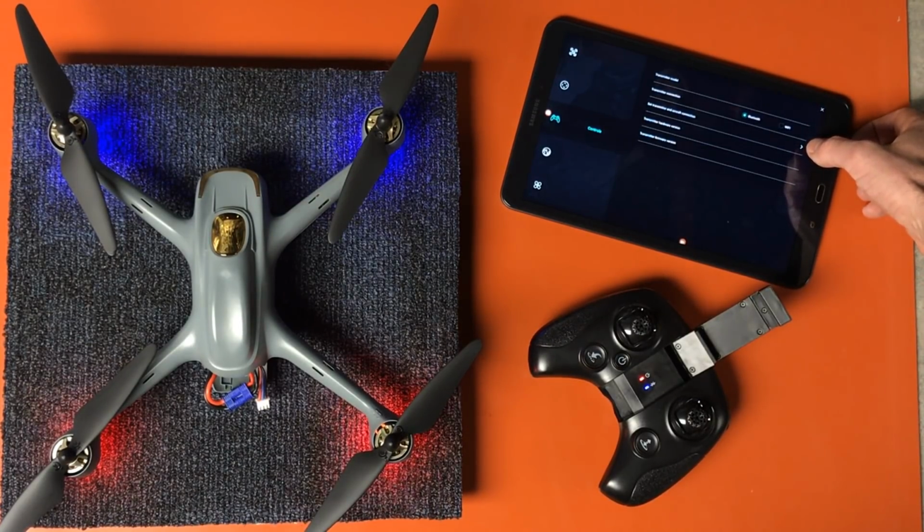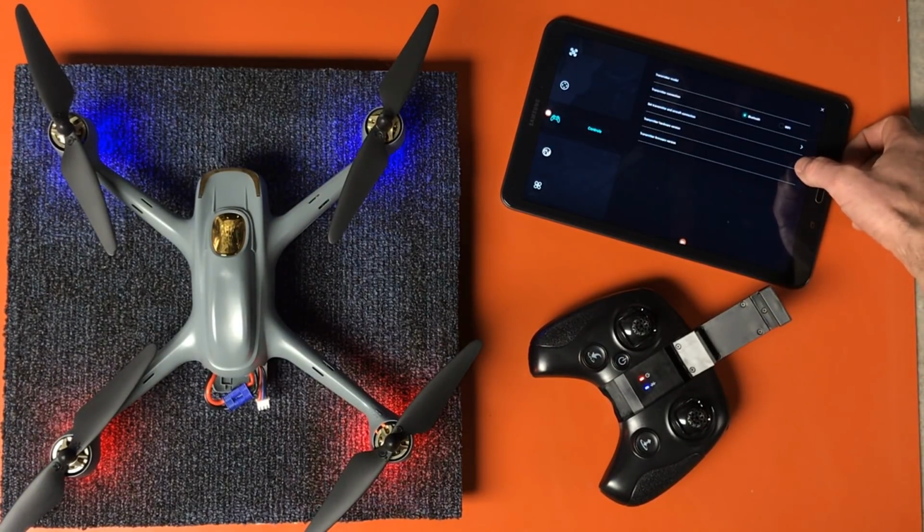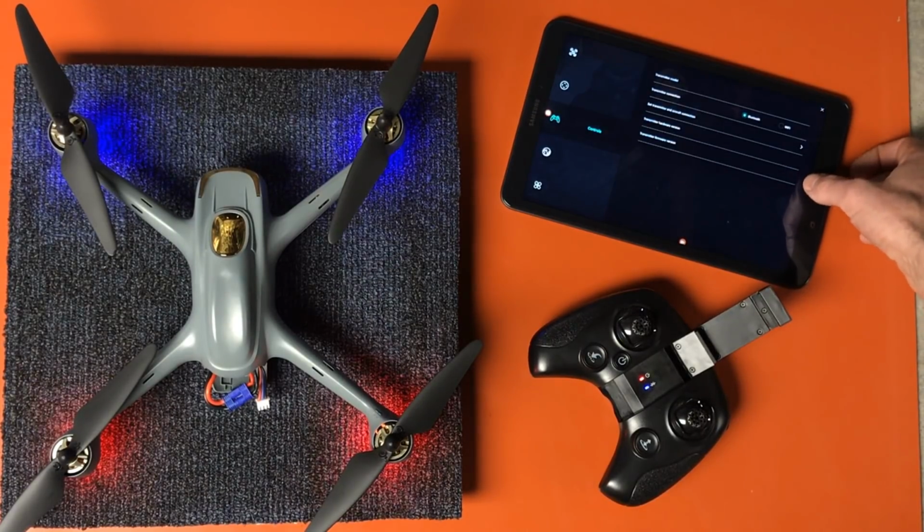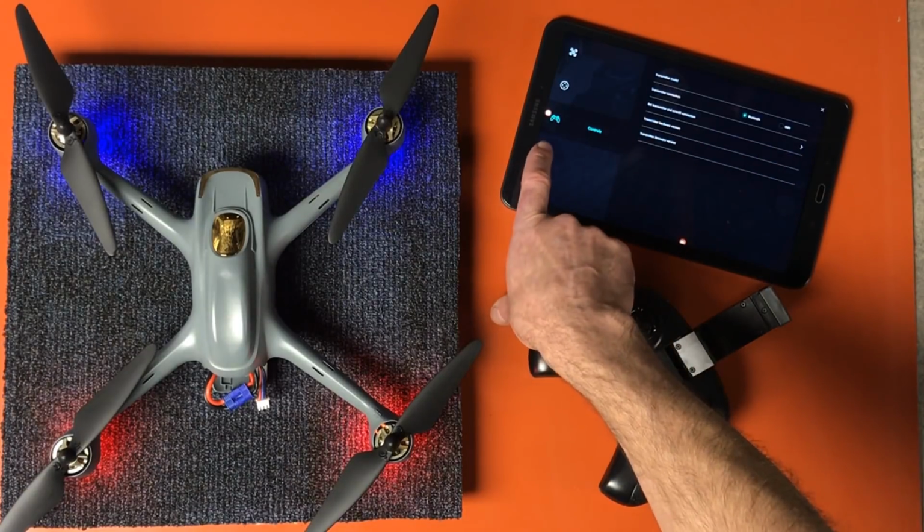Then you have your transmitter connection, which we've gone over, which is Bluetooth and Wi-Fi. Set the transmitter and aircraft connection. We did that when we bound to the transmitter. And then you have transmitter hardware version and transmitter firmware version. It's not showing anything, so that's something that I guess they'll have to work on.